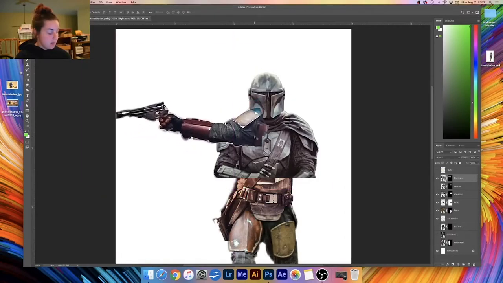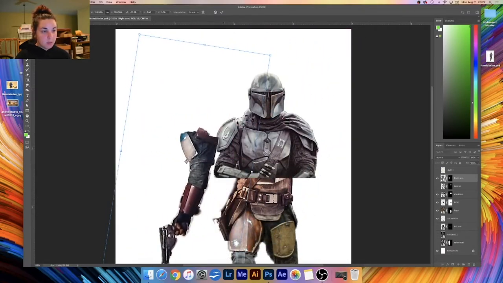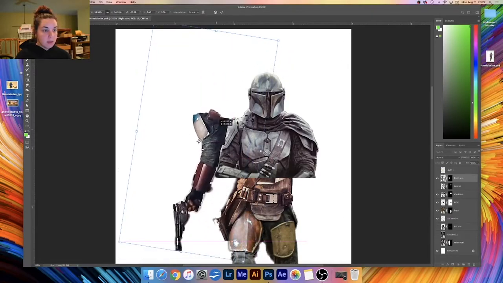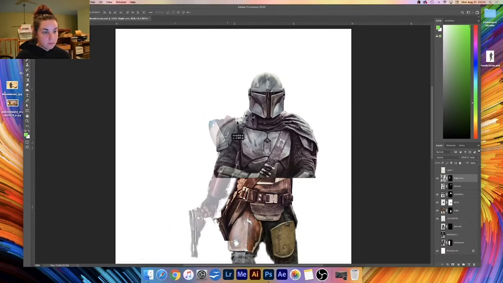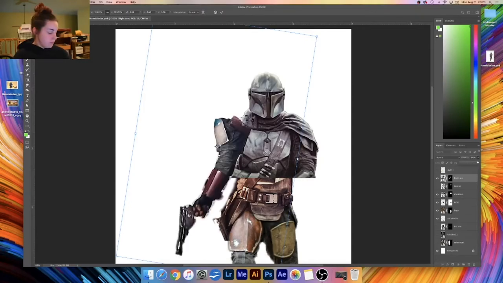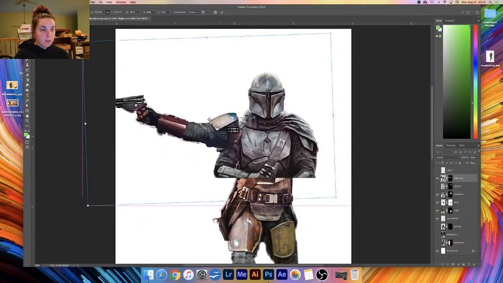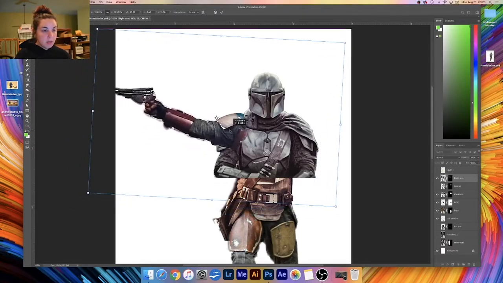Basing it off of his arm that's in there, if we were to rotate this, the width of his arm here is almost exactly the width of his arm here. Maybe a little bit smaller. Pretty darn close. Maybe I didn't need to make it smaller. Pretty good. I like that. Now, I know that I want him to be shooting with his right arm. I know I want it over here. I know I want it pointing up a little bit.